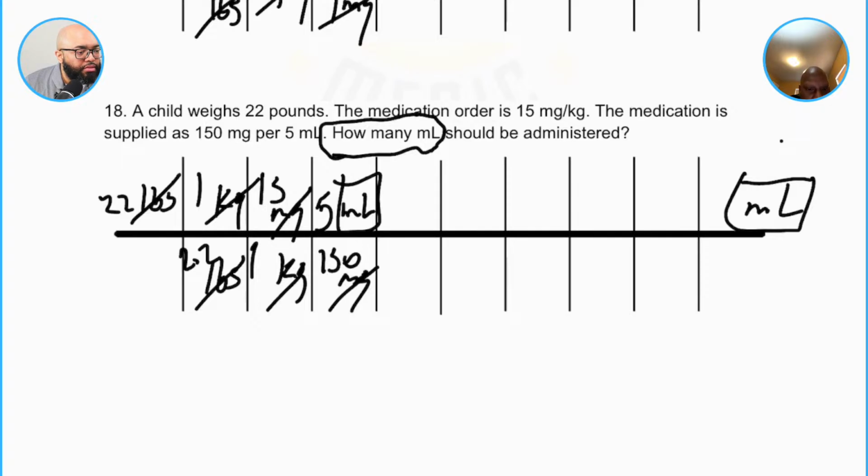And then I'm going to divide that. Okay, and you don't even have to put equal. So this is the way I want you to put it in your calculator. In fact, clear out your numbers for me. And I want you to just put the numbers exactly as I tell you. You ready? I'm ready. Okay. I don't know, there seems to be a lag in your response, but just put in 22 times 15 times 5. Divide by 2.2, divide by 150 equals. What do you get? 5 milliliters. Your answer is 5 milliliters.